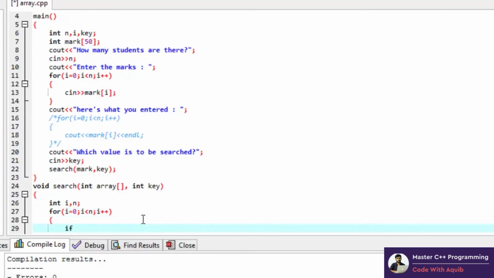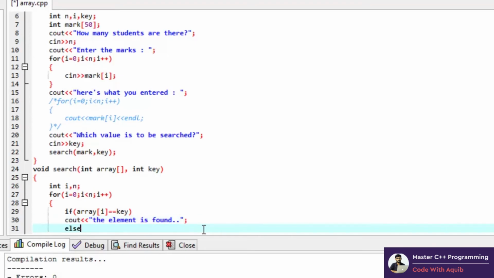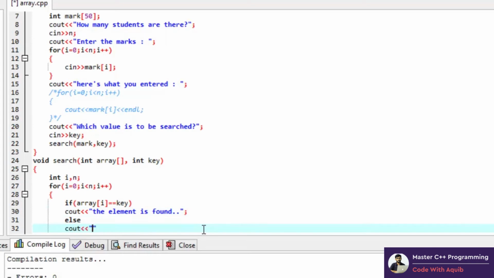So if the array location matches with my key, right, I need to tell them the element is found, else that element doesn't seem to exist, right? You write whatever you want, I wrote whatever I want.